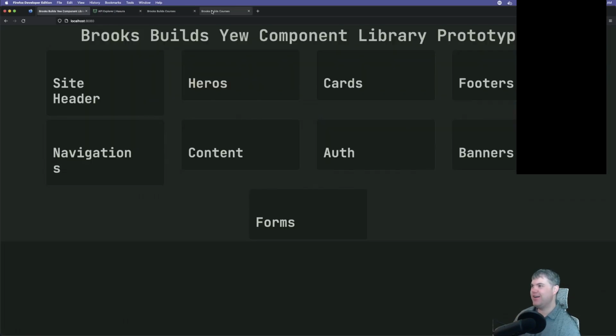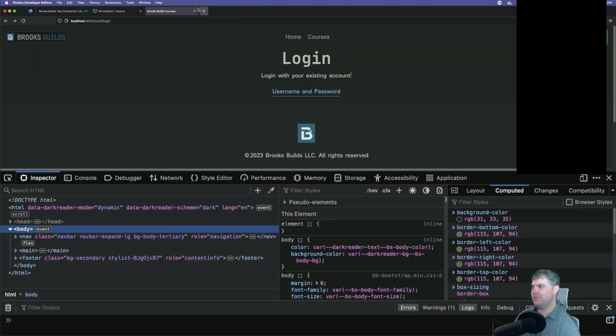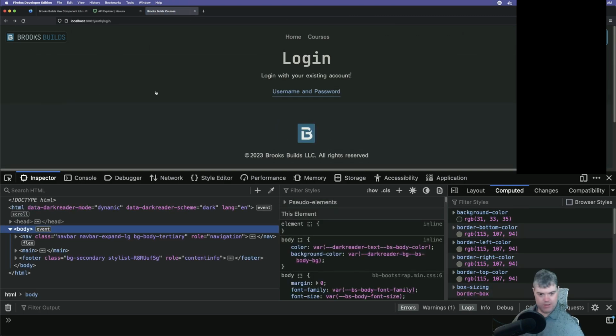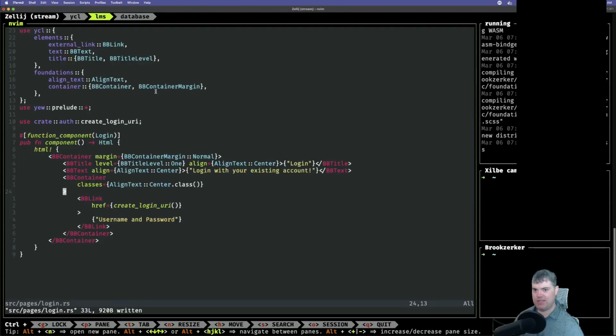Okay, what am I trying to do? I want to hit this. Oh, I probably need, I changed the .env. I don't know if that's going to cause it to work. No, not yet. So I need, oh, you know what? .env change. I think that means I have to tell trunk to restart.